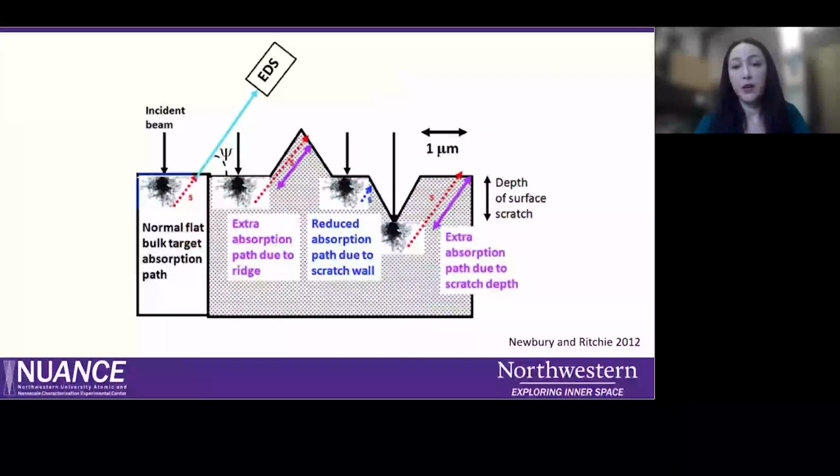So a worst case scenario is when you're imaging, you see scratches or cracks through your sample, maybe cracks right through regions of interest. But the more subtle roughnesses mean you get unpredictable changes to the yields of all these signals, which makes imaging and quantification more difficult, especially for the most surface-sensitive signals. So poorly prepared surfaces obscure layered structures, they distort interface boundaries in cross-section samples, and we'll look at some examples of that later. So a lot of reasons you might want to polish your samples.